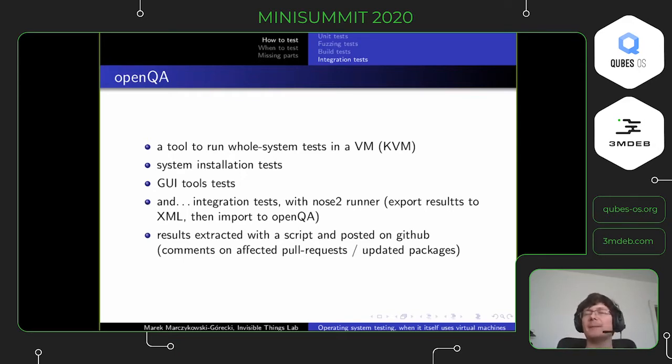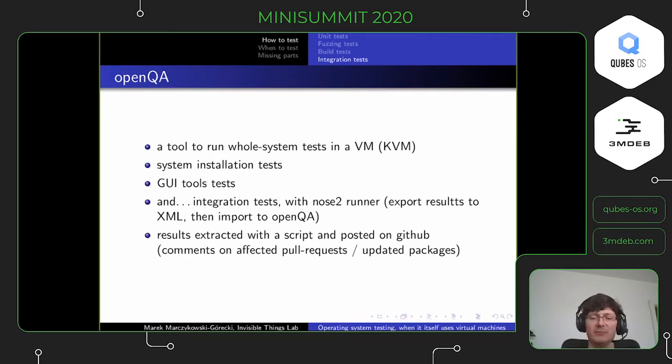And yeah, we use it. Initially, we used it for testing Qubes installer, to run the whole installation process inside this openQA. openQA is running KVM specifically, by default at least, and it was kind of challenging to get Qubes running within KVM, but we've managed to do that, and it's not very reliable.